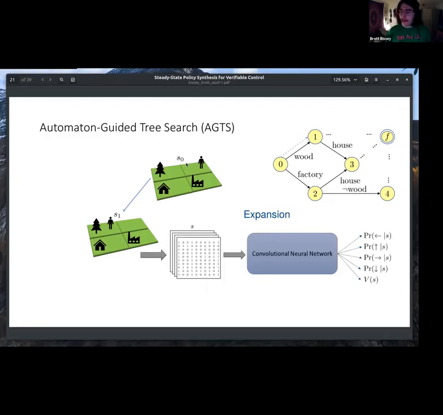As we expand the neural network, we're using our CNN to get our action probabilities as well as a value. It's a 2-headed CNN, so we have one head that deals with the probabilities of the next action and the other head that deals with the value. It's like an actor critic architecture, and you need both of these heads.